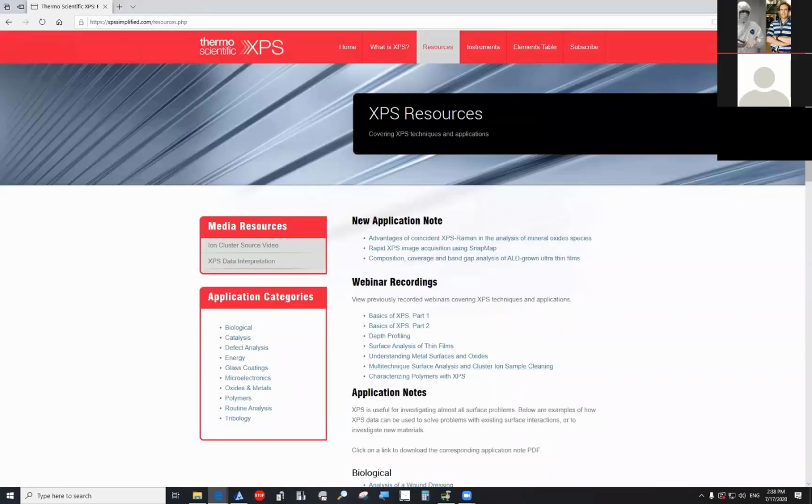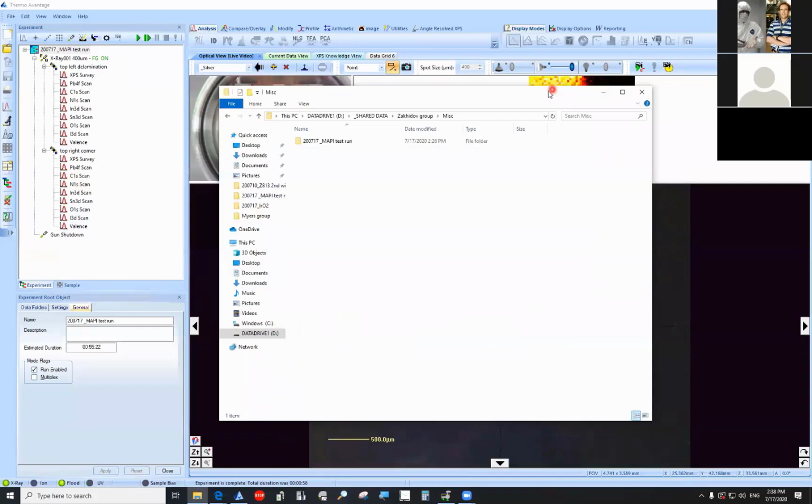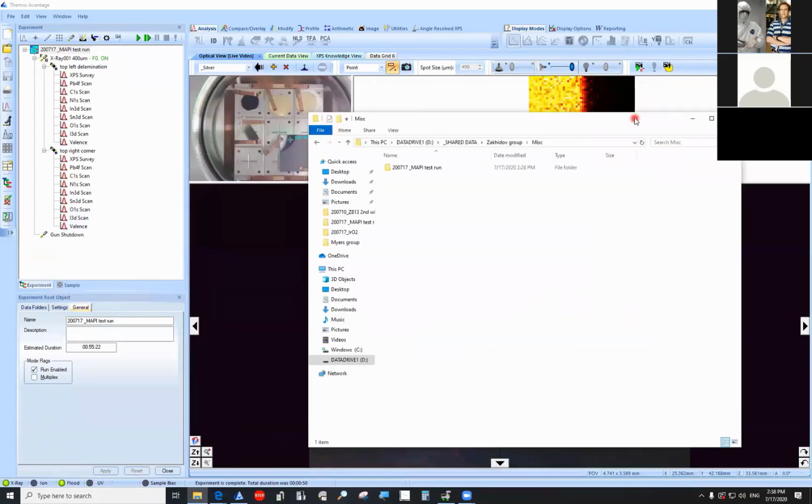Okay. So in terms of looking at the data, if you need access to the Avantage software to do the analysis, you can do that on the Model E PCs available in 1202 and 1203. Per request, we can also look at getting a license for your group to have access at a computer station of your choosing.